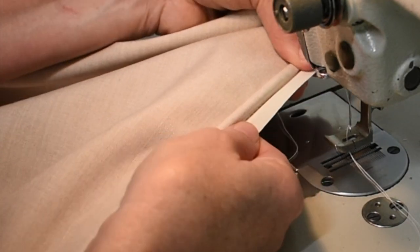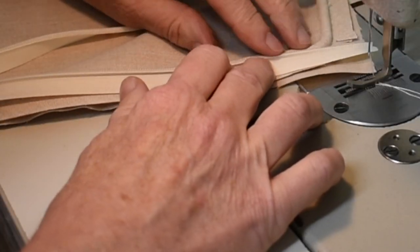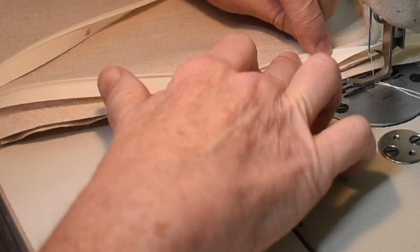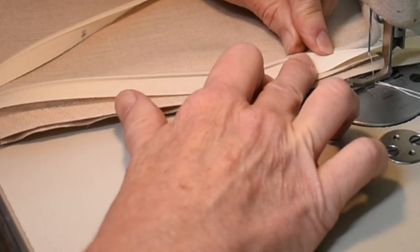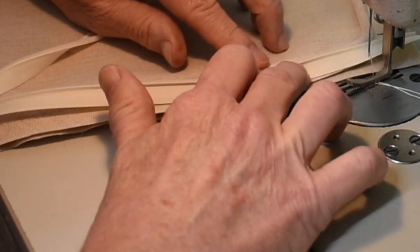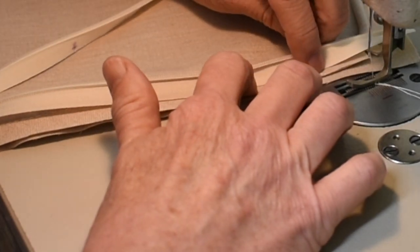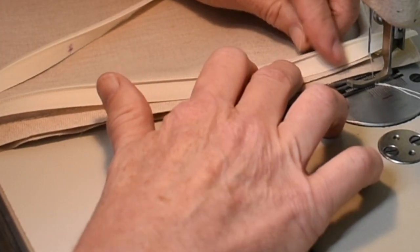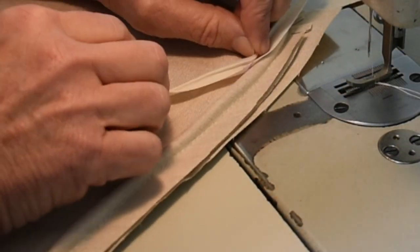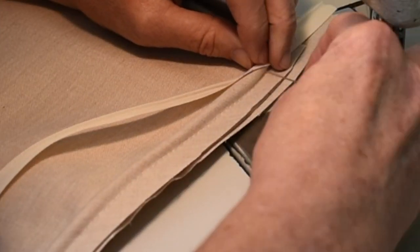I'm going to do the other side with a zipper foot for those of you that don't have a welt foot for your machine. When you're using a welt foot and you line up your pieces and put your welt foot down on top of everything, it helps clamp it all together. I found with a zipper foot, it wants to pull off more easily. So when I'm doing one with a zipper foot, what I'll often do is line it up to the point where I know that I want it to be, lined up on my disappearing ink pen mark. It disappeared. I could just barely see it, it's right there.